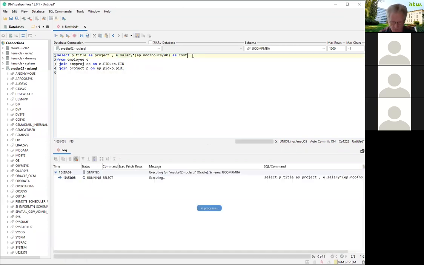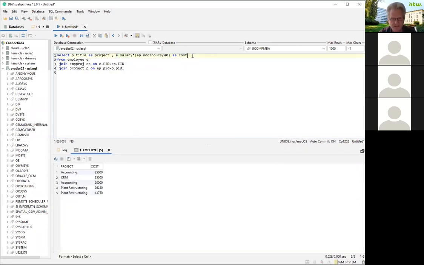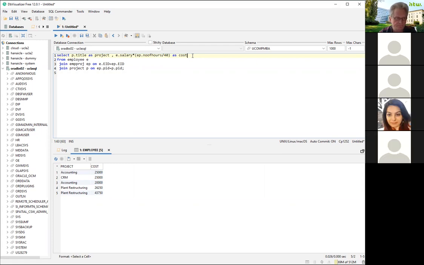So once again, this is what we already had last week. That's the cost per employee per project. What has to be done in order to turn that into the cost per project? Professor, when I was putting distinct in front of project title, I wasn't getting rid of this plant restructuring.